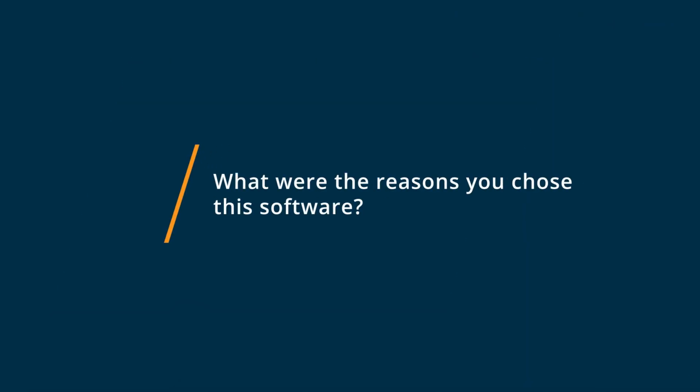Some additional reasons that we chose Alora Plus was their app is really up to date. It allowed our staff to be able to use their personal products as far as their own iPads, their own smartphones, as well as the laptops that we provided. So it gave them the options to be really effective in the field as far as not having to have limitations for technology. And so that was a big plus for us, was their app.